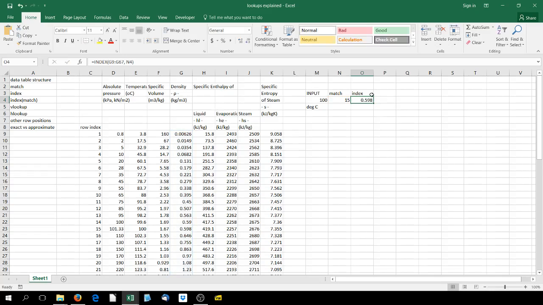So when you do a lookup, what that is talking about doing then is taking those two functions together.